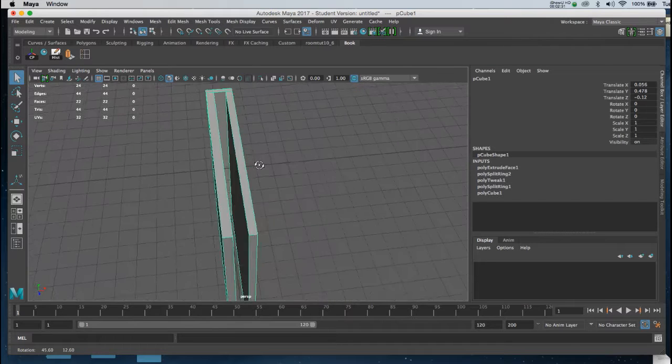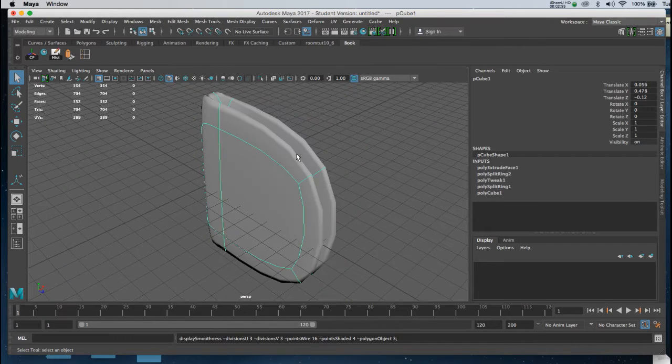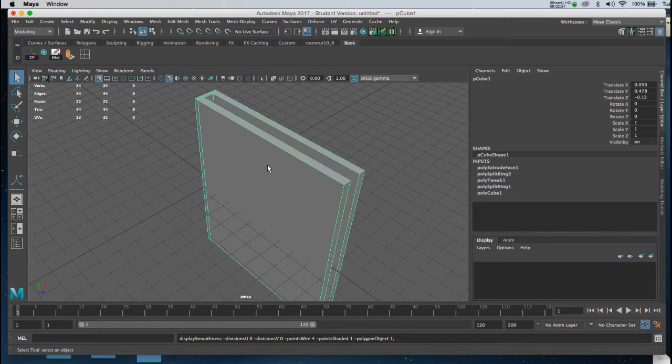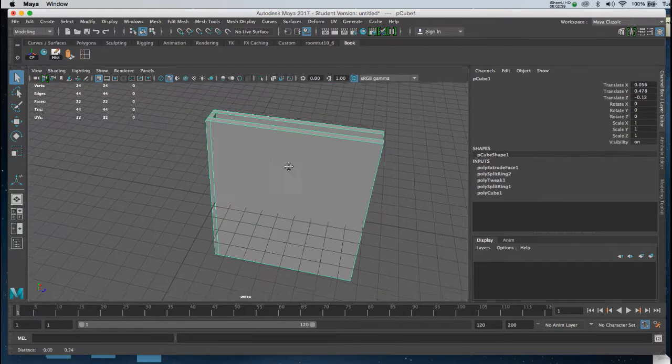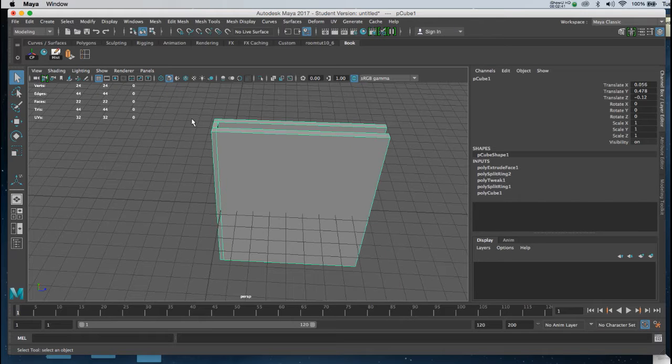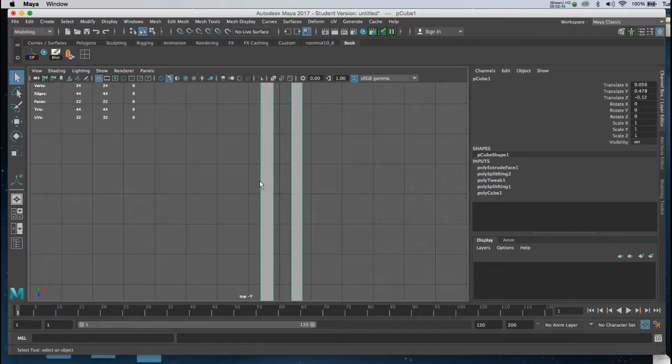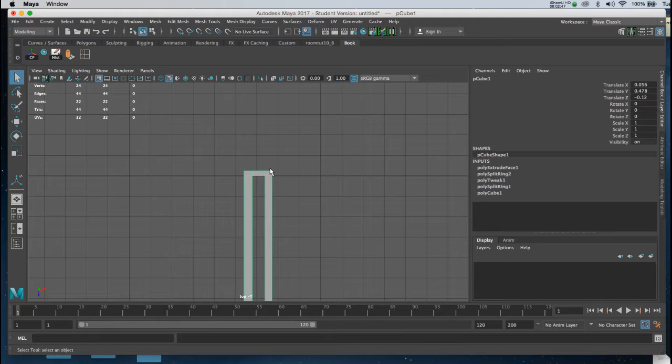Now we've got a little bit more to do on this, but I'm going to go to my proxy, and that's not nearly what I want. I'll hit 1 to return back to my original geometry, and I'm going to go back to my top view, because I want to start to split the geometry back where the binding of the book would be. Books always have a bit of a pinch on the inside where the pages are put together.